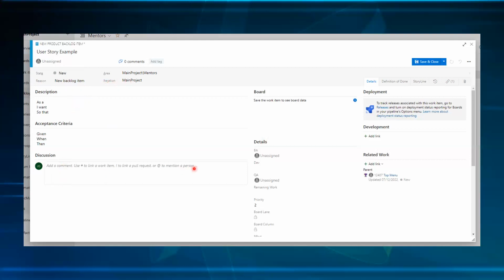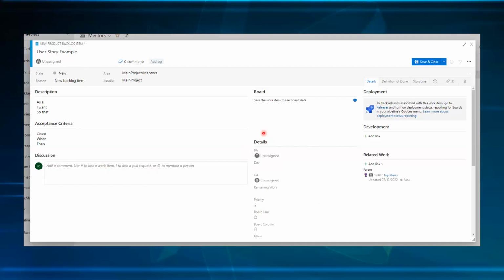And here you can have discussions about this particular ticket. So if this is about the password reset feature and someone wanted to make a comment about whether it should be 24 hours or 48 hours, you can write a comment here. It's been suggested that we change this to be 48 hours as opposed to 24 hours. You add the necessary people, amend it, because it's agile, save and close, and it's now been updated. And we also see that in the history as well.